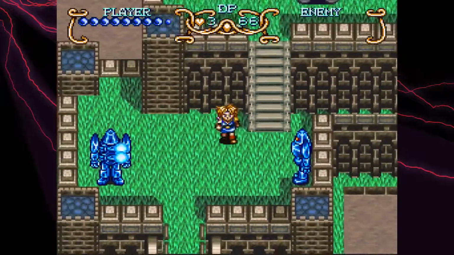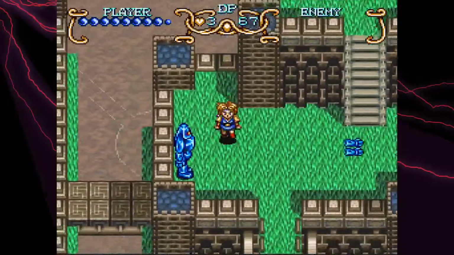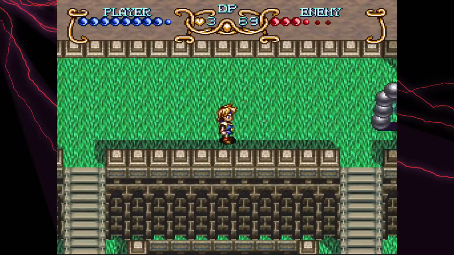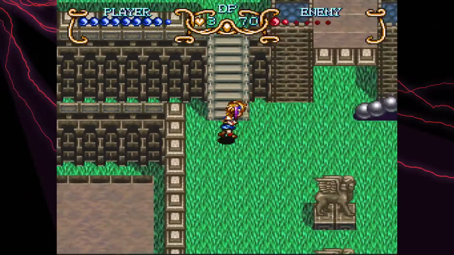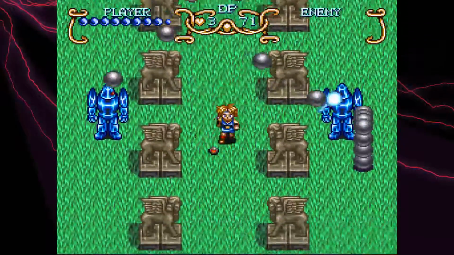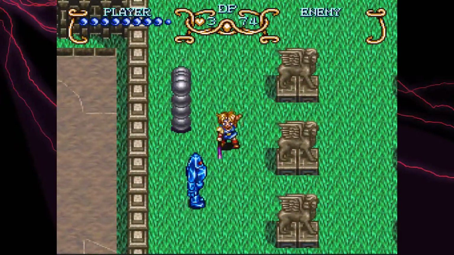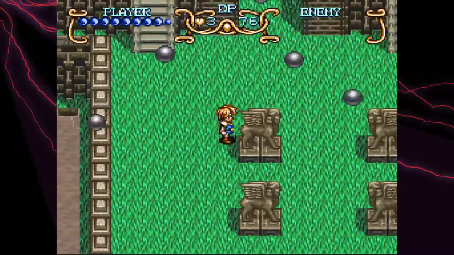This is the first of four areas. Yeah, when they're shooting up and down, you can kind of get in between them, so they miss you. But when they're shooting sideways, it's usually best to just get out of the way. Alright. Get rid of this guy. Yeah. How many more we got? Two?